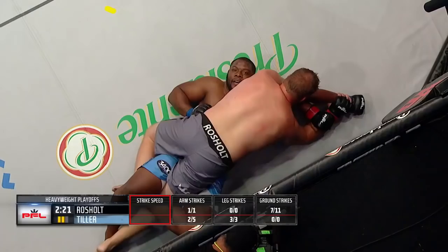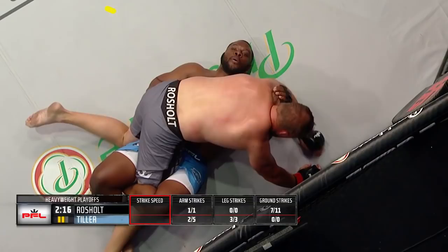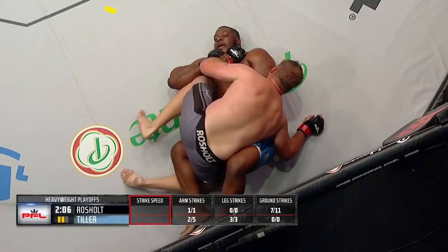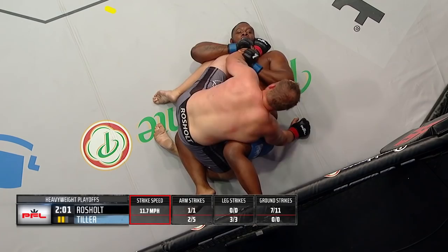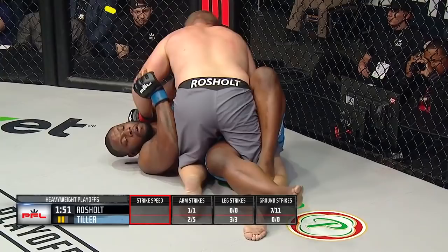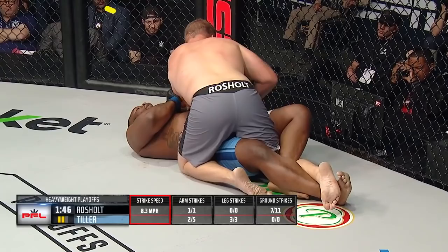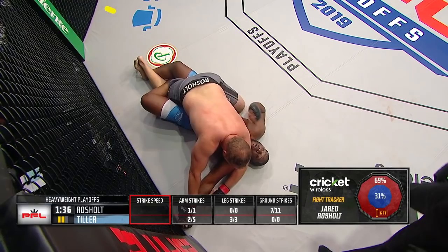Rochelle is looking for a Kimura on that far side. He's got the arm straight, but Tiller's straightening it out — that's gonna relieve some of the pressure. Now let's see him work to escape. Hammer fist with the left hand. For Rochelle, what I would like to see is him throw more shots from the top — make Kelvin Tiller expose himself. If you're comfortable keeping top position but can't get to a submission, try to make the fighter under you expose himself, make him make mistakes by hurting him. This has been a major criticism of Jared Rochelle during his career — that he can get to these positions but doesn't advance enough beyond them and doesn't get offensive enough once he gets there.